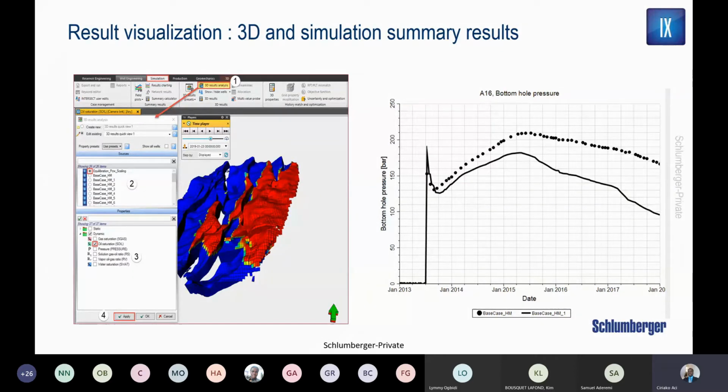The same methods are used to visualize, there's no other complex method or any other software you will use to visualize the result. Petrel will still be the preferred interface, you will be able to see the 3D and the line plots so easily using the methods you already know, which are very easy to learn and use to evaluate the results of the simulation.